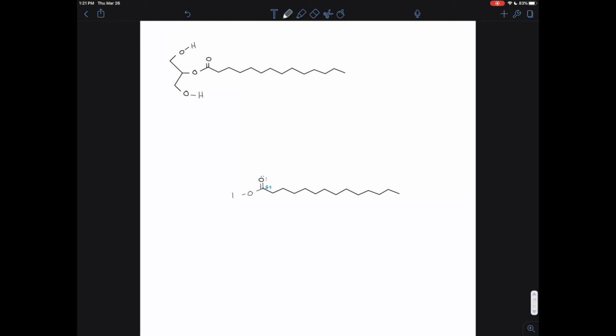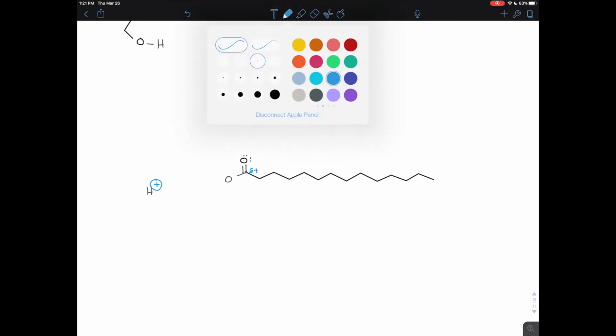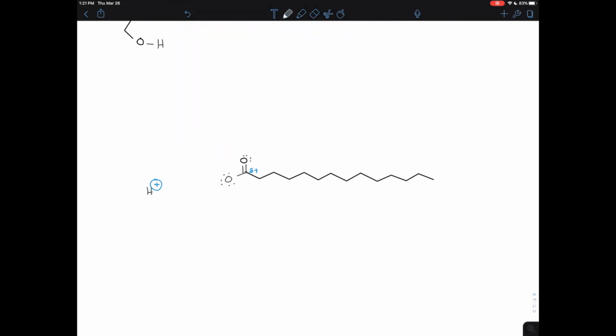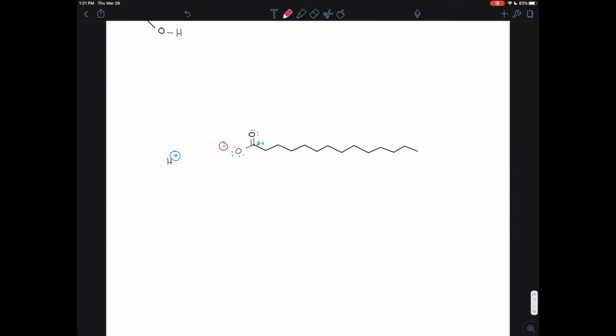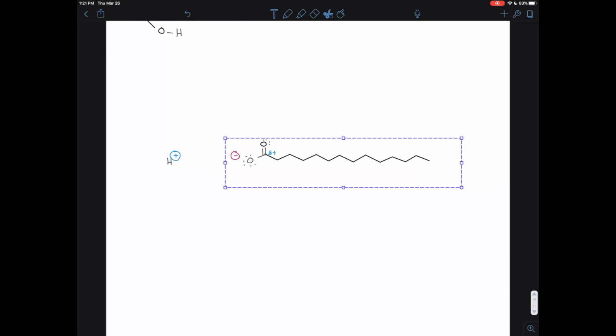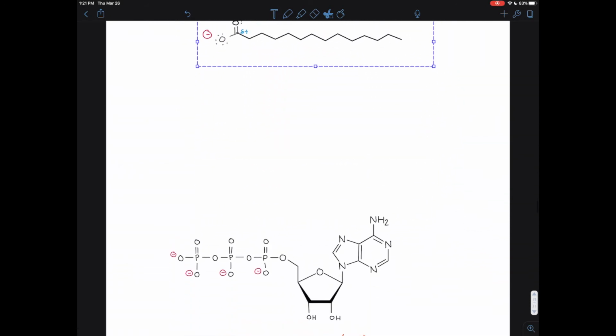So this hydrogen is acidic because as this molecule jostles around in solution, something else can stick to the hydrogen, rip it off as an H+. The electrons here will snap back onto that oxygen. So it had 2 lone pairs before, now it has 3. It's a full negative charge. That's stabilized through resonance over all 3 of these atoms. So that negative charge is diluted in space and stabilized. So this is how our fatty acid appears as it wiggles through our solution.